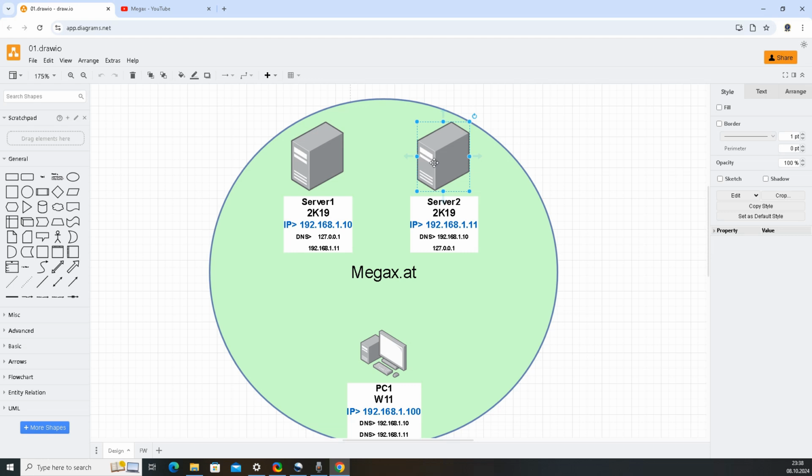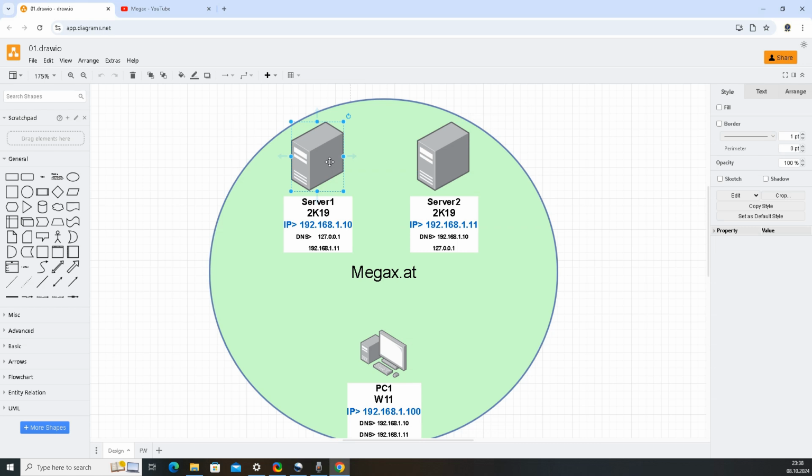So it's always good to have a secondary domain controller which plays exactly the same roles that the first domain controller is doing. And whenever server 1 is down, don't worry, we have a backup domain. So in this video, I'll show you how you create a secondary domain controller in our existing forest.